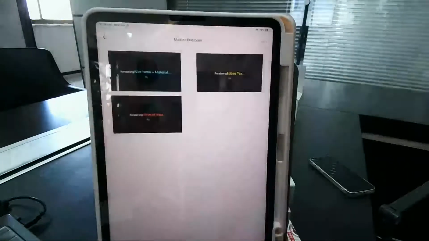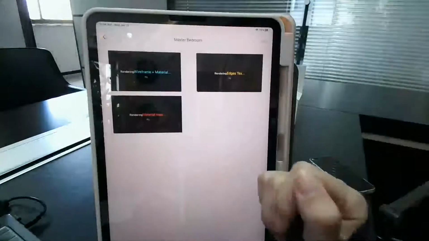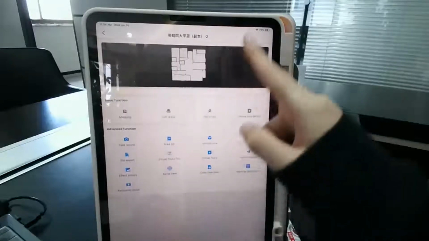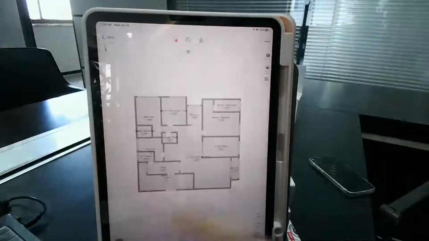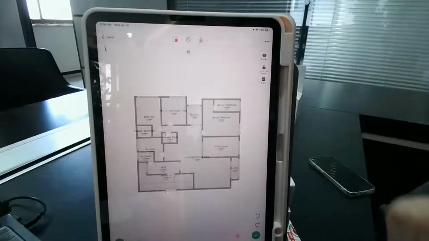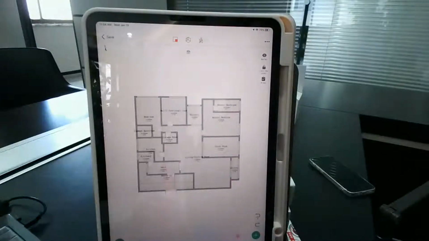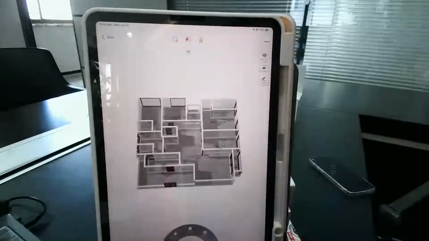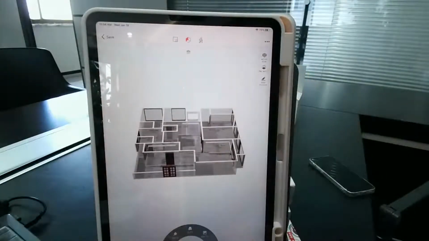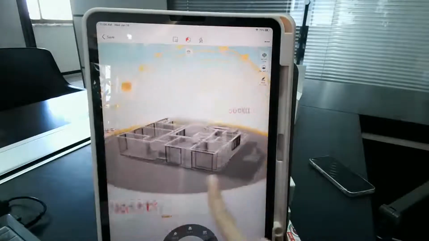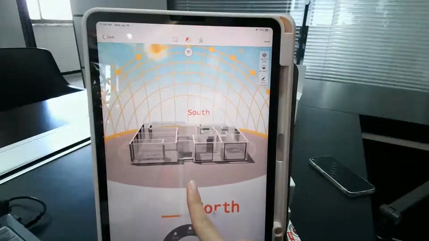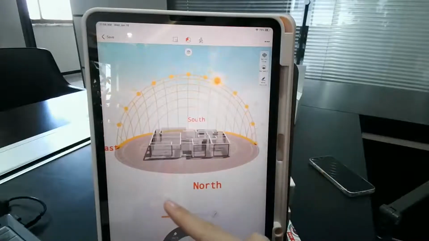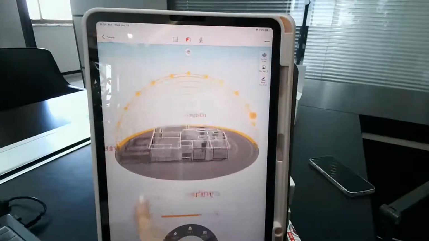Now it's rendering the picture. Look, it only takes me a minute or two. While you are waiting for this, you can do other things and then we'll go back and check. And we've noticed that at the rendering picture, there's an option for sunlight, right? Let's change it to 3D mode, because it's easy to check the sunlight vividly by using this app. I believe no other apps can do things like our app.